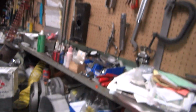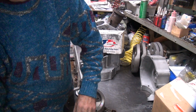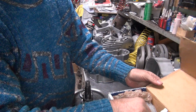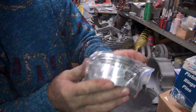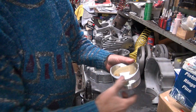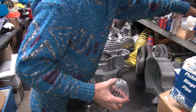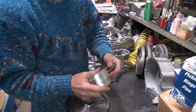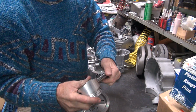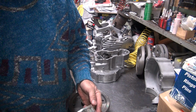Okay, so this is the set that came with the bike, but I have other pistons here. This is just the one that was close. I got a new set right here that I picked up a while ago. These are flat top, they're for Evo. So let's see if these match up. Wrist pin. Jeez, this piston's like an ice cube. There we go. So let's see how this works.